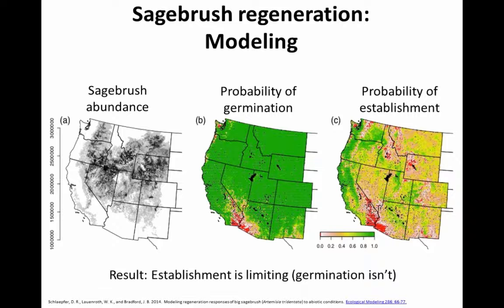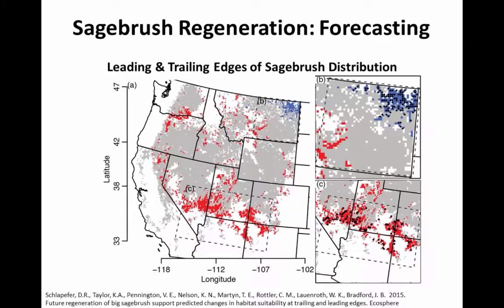All right, so the first thing, and to date the main thing we've done with this model, is to run this establishment model at some trailing edge sites. By that I mean these red areas down here where we're expected to have declines in suitability. We call that the trailing edge. And some leading edge sites, these sites up here in blue, that are expected to be where sagebrush is heading in the future, and ask, is the potential future probability of regeneration consistent with what we observe in terms of the overall ecohydrological suitability?